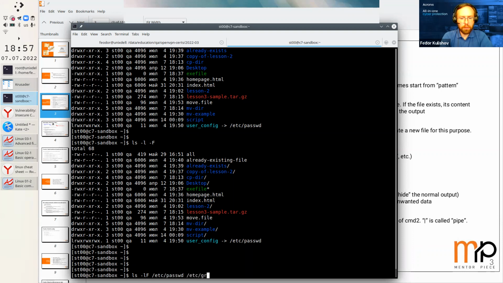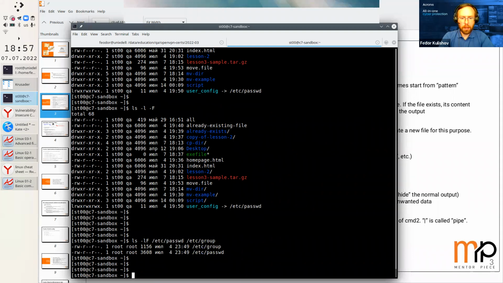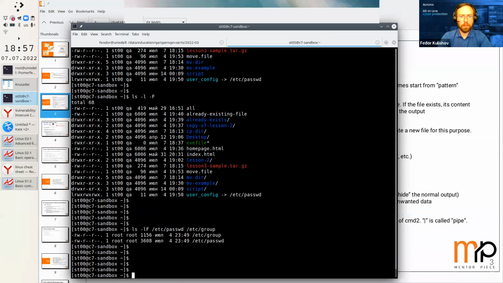So the first one is responsible for your account configuration, and the second one is responsible for the groups. And what if we want to glue such files together and to save the result in some specific and separate place?